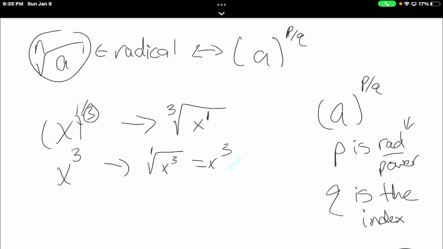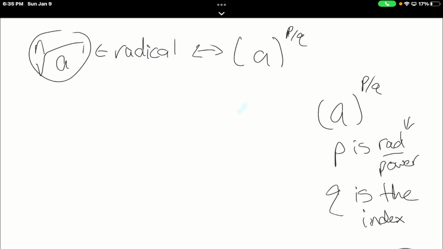I'm going to do another one, a little more complicated. Let's do something like x to the -1/2. So I know that the inside of my radicand is going to be x. I need to figure out x's power, and what number goes on the outside of the check mark. X's power is going to be 1, and I'm going to explain why I don't put the negative there in a second.